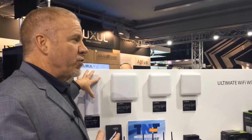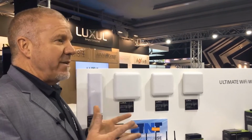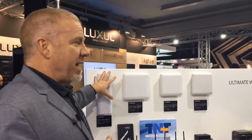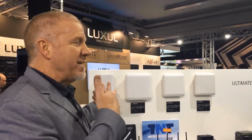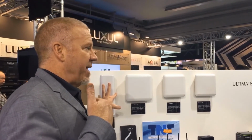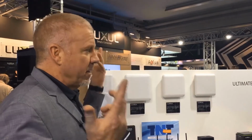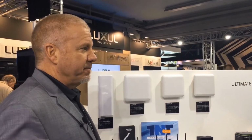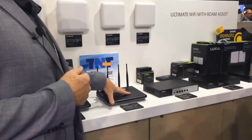Then we have an outdoor version, to put out to cover the backyard, the pool area, the tennis court, etc. It is compatible with the controller. So as I take my client device from the indoors to the outdoors, that roam will jump between access points automatically, right? Okay.